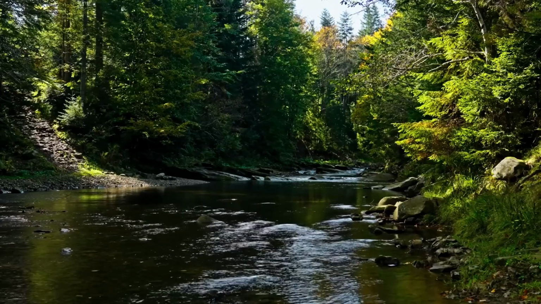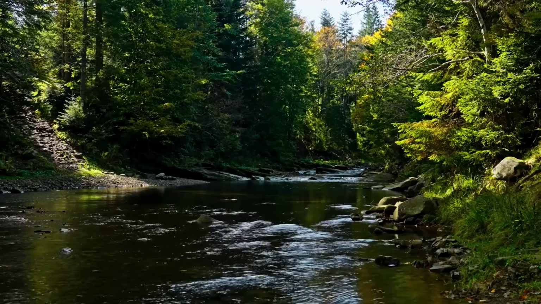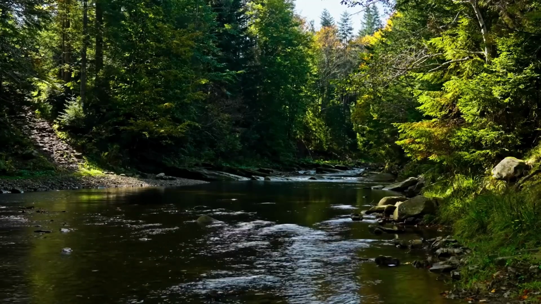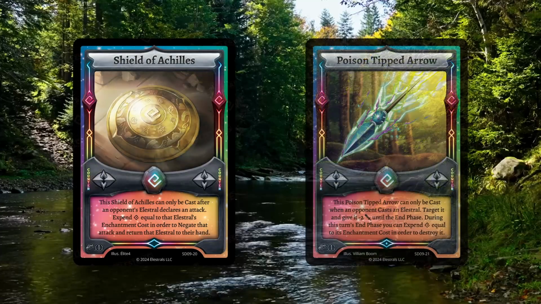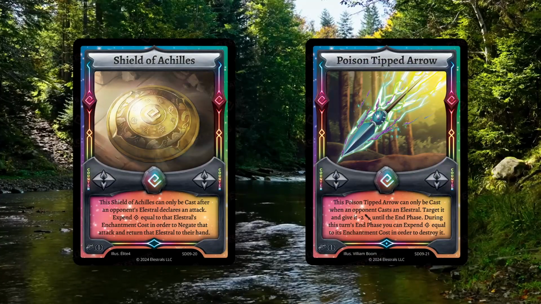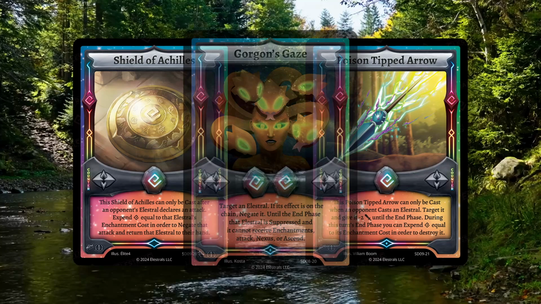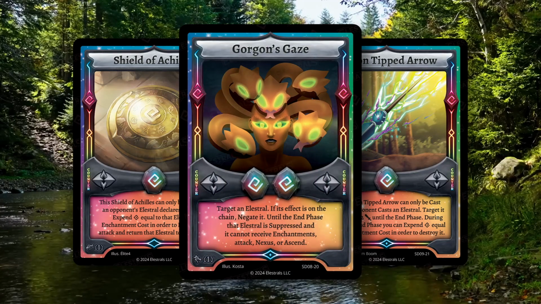But why does Flaming Moth need 2 activations? I keep mentioning that number, but I haven't explained the logic yet. Well, it's really simple. Your opponent will have removal. Shield of Achilles and Poison Tipped Arrow are real and can't hurt you. Sure, Shield does still have to pay out the 4 as cost before you try to negate it, but there's always a Gorgon's Gaze lurking alongside it to stuff you.